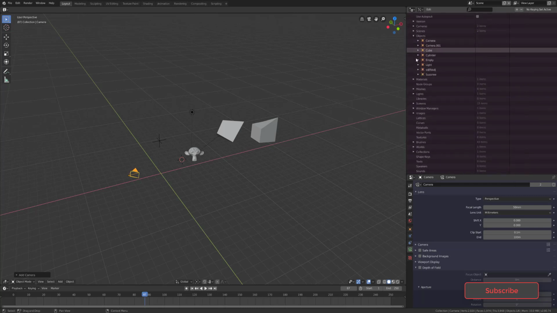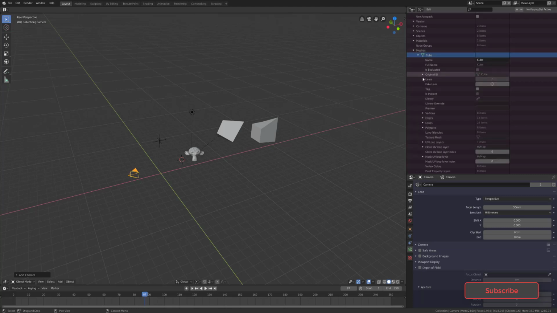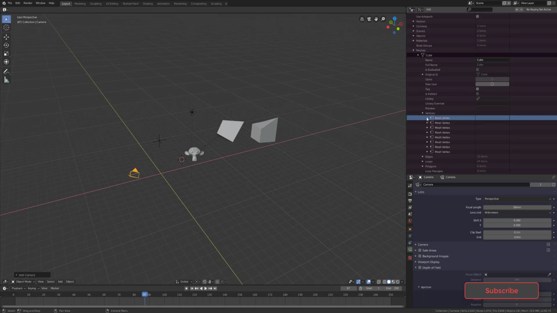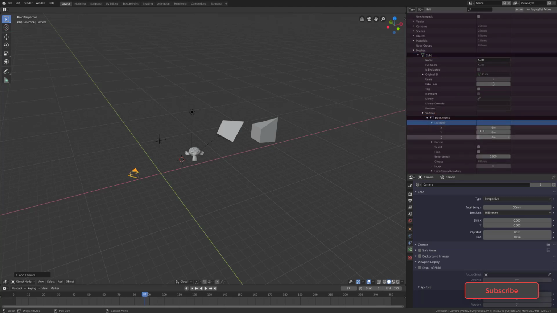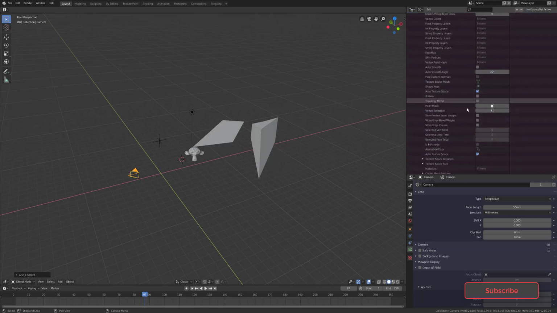Let's go to objects, for example, and the cube object has the cube mesh as its original ID data. So that's the cube data. Let's go to the meshes. I have those 4 meshes. If I go to the mesh cube and expand that, I can change the name. I can go directly to every single vertex of that mesh and change its location. As you can see, when I'm changing that, the cubes in the scene are changing.